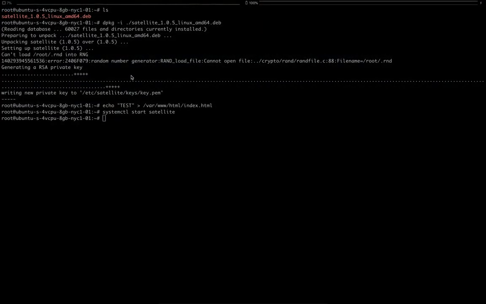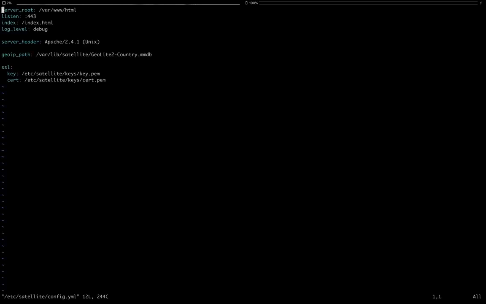So let's see what the server configuration for that was. The server configuration is in /etc/satellite/config.yml, and like I said, we have the server root is /var/www/html. We're listening on port 443.